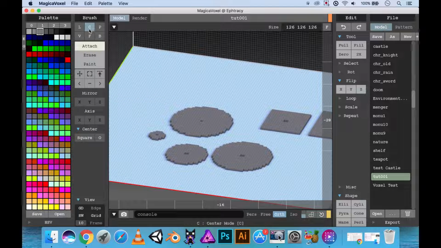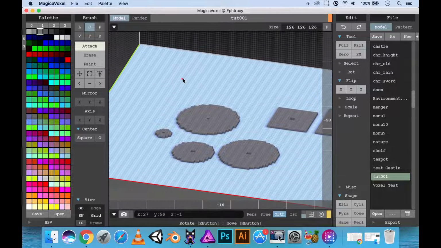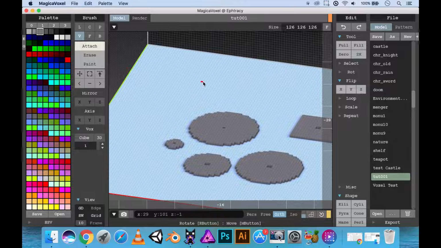Okay, now that we've gotten the center brush completed, let's go over to the voxel brush instead of going over the patterns brush. We'll go over the patterns later on. For now, let's just jump over to V, or single voxels, right here. As you can see, we have all the settings right here. We also have these additional settings under the voxel or vox tab right here. As you can see, you have a cube setting and a sphere setting, and there's only these two settings right here. You can also change it from 3D to 2D.